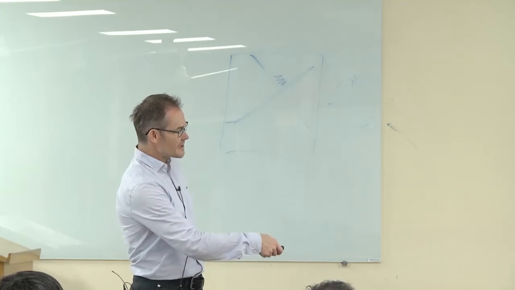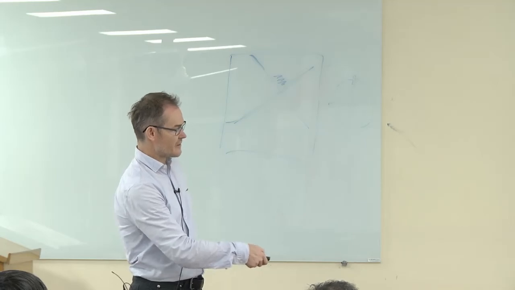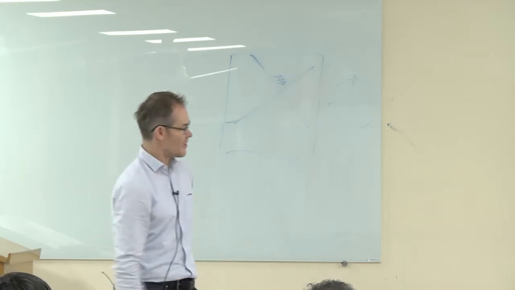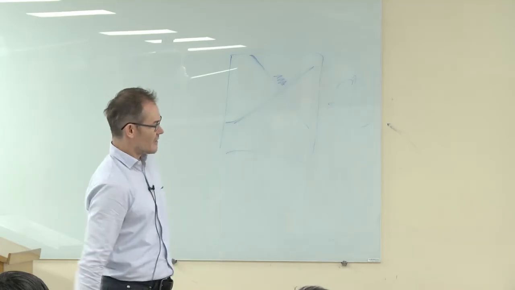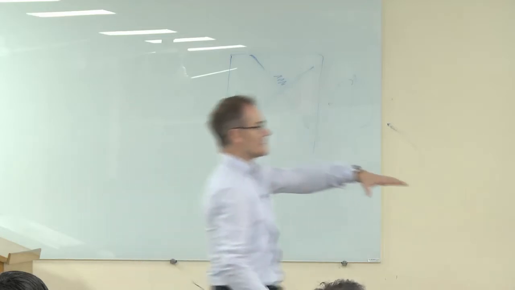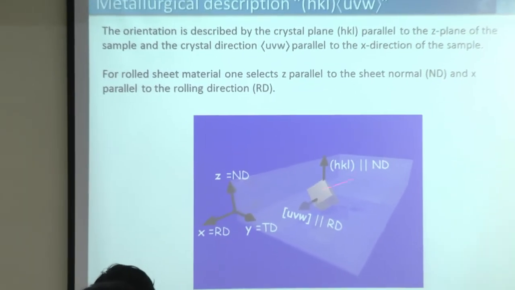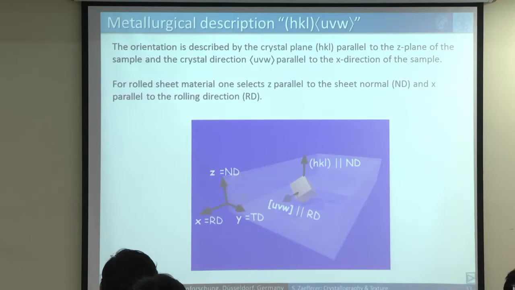And we say, okay, which direction of my crystal, which I call UVW, is parallel to the principal direction of my sample, and which second direction of my crystal, or I call it which plane, is parallel to the surface plane of my sample. And I call this UVW for a direction in X, and HKL for a plane perpendicular to Z. And these six numbers I mention give me a unique description of a crystal.